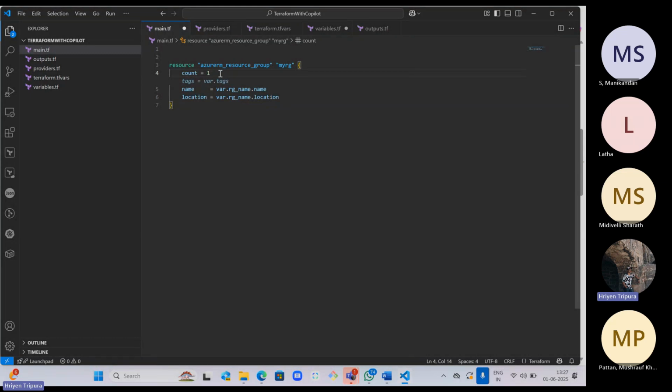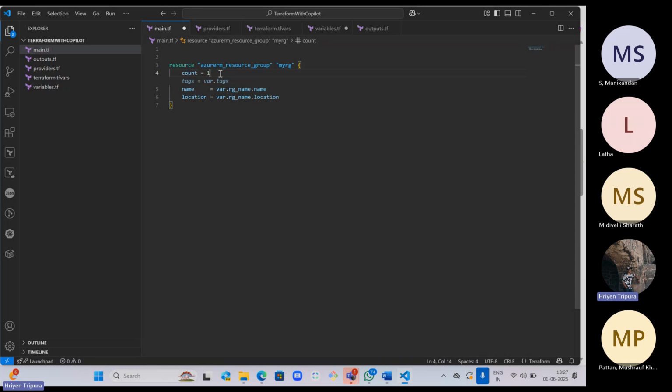So basically, we can change the behavior of Terraform depending on the requirement. Let's say I want to create 10 resource groups or maybe 100 resource groups, I can define that. Or if it is a non-prod, let's say dev environment, you create just one resource group. If it is other than dev, that means staging, pre-prod, or prod, then create 10. That is also possible. We can change the behavior of the resource with the help of count.